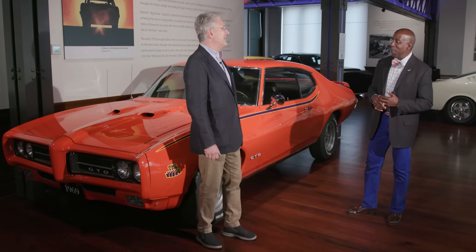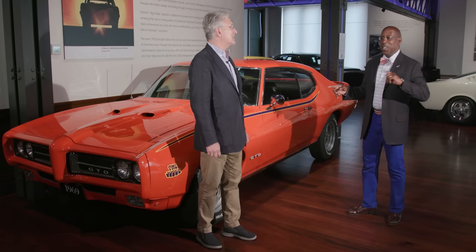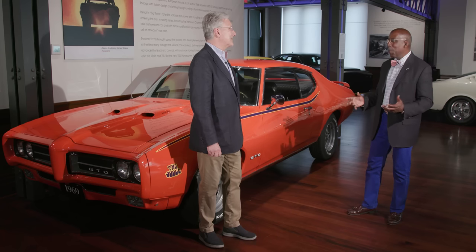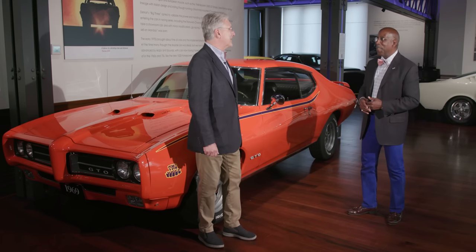It was so incredibly popular that Pontiac actually licensed Rowan and Martin to use the name 'The Judge' on their GTO model. An amazing thing — it just shows how close cars and popular culture were at that time. Brilliant marketing. These cars are very serious performance cars. The Judge may be a comic bit, but these are very serious performance cars. The cars of the 60s and 70s had such fantastic color — this incredible brilliant orange, the Mopar colors like plum crazy and grabber orange, and even with the Fords you saw it in the Boss 429s and the 302s. Color means speed.